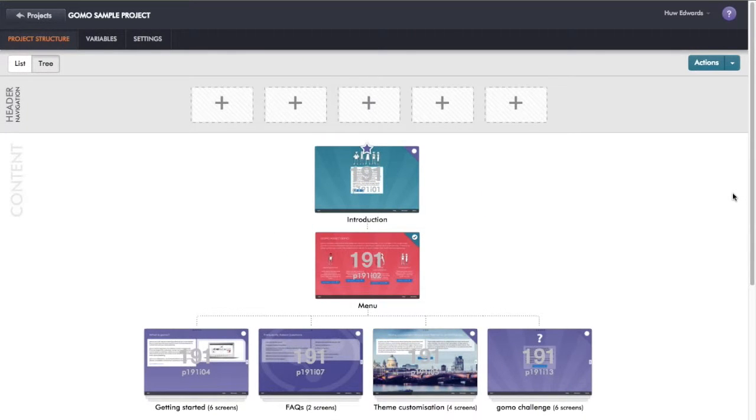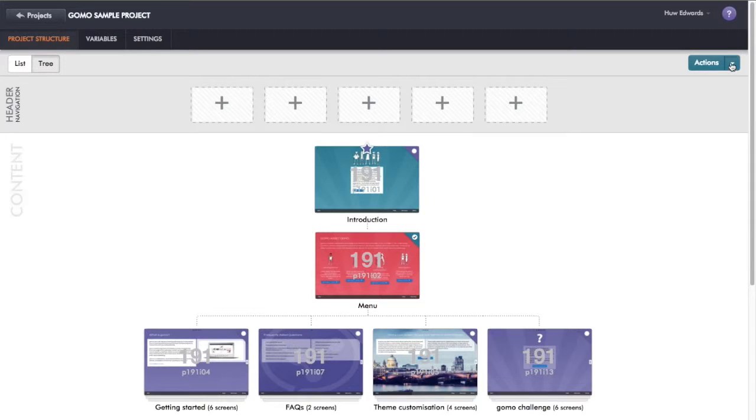In this session, we're going to have a look at how you can publish one of the courses that you've created within Gomo Authoring out to your Gomo hosting platform and then deliver it in a variety of ways from there. So here I am looking at the course that I want to publish.